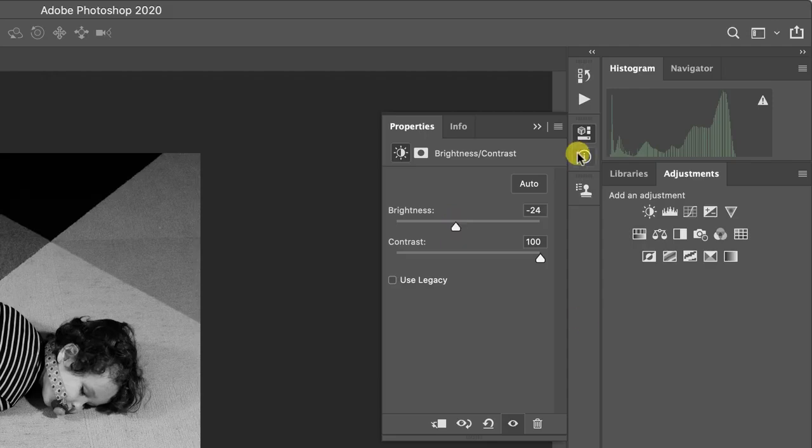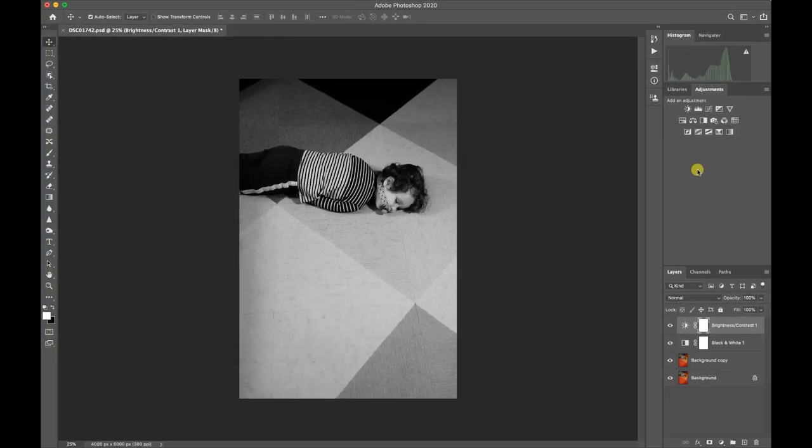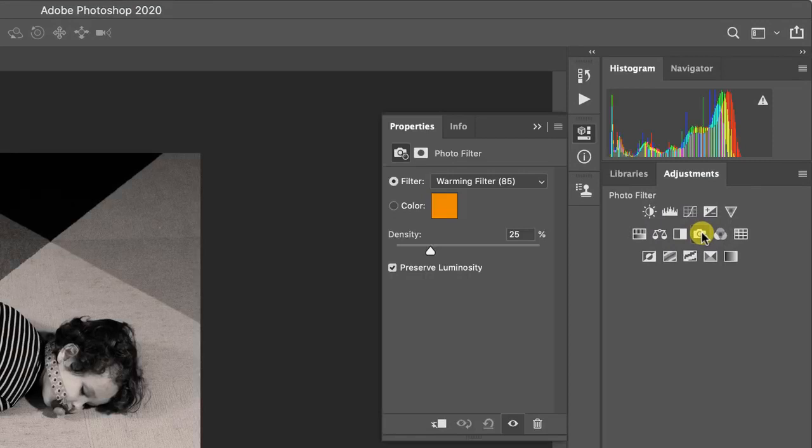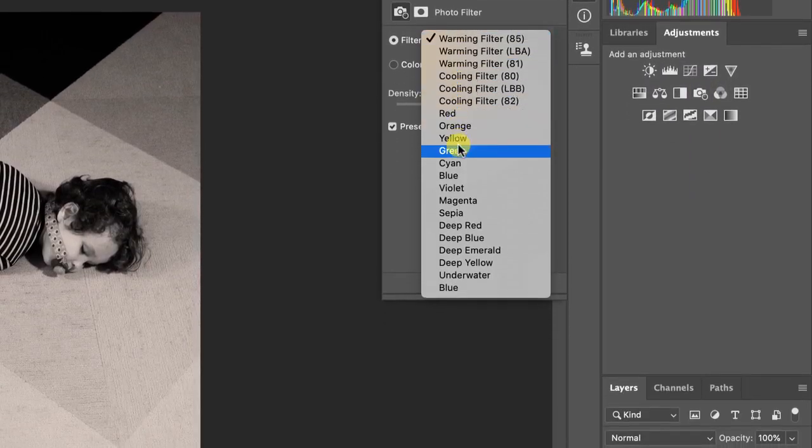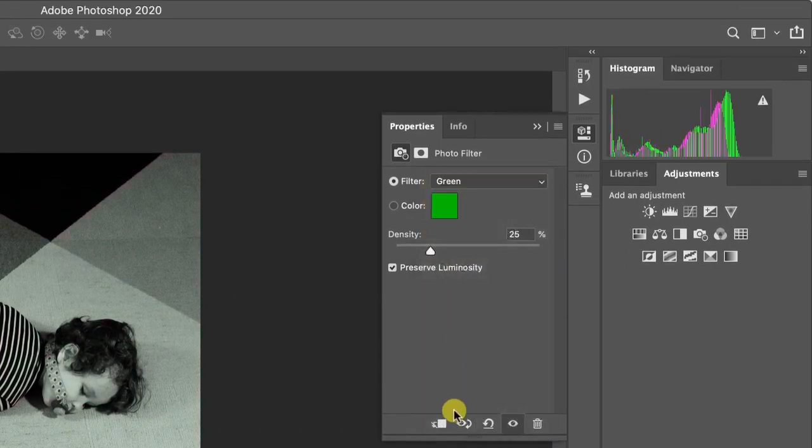Okay, now if I wanted to bring color back in to this image, I think I could create a photo filter adjustment layer. And then maybe I want to make this image green.